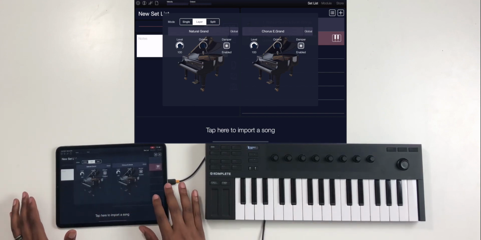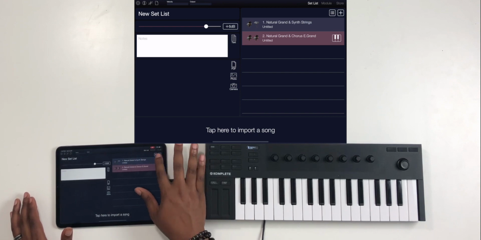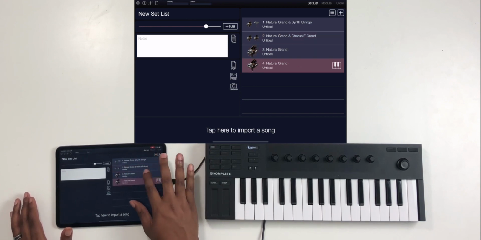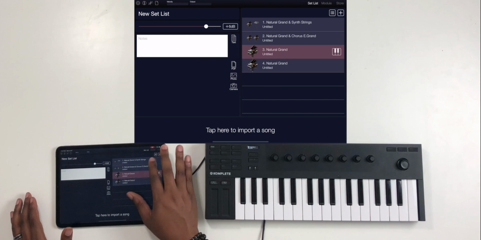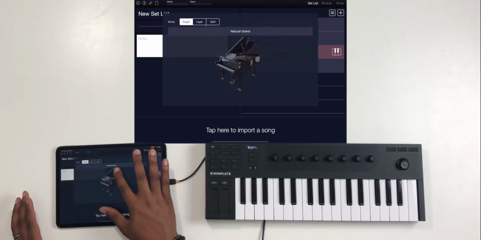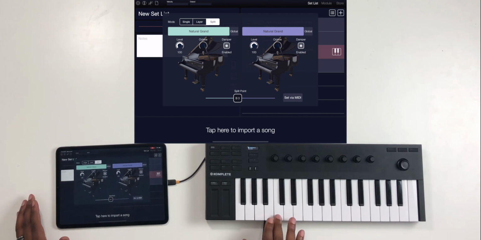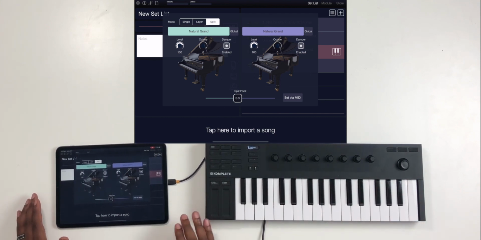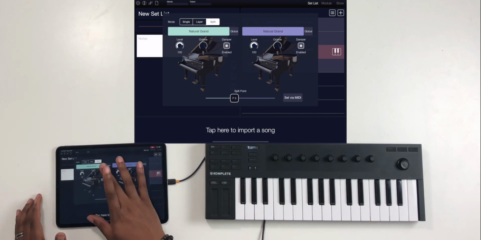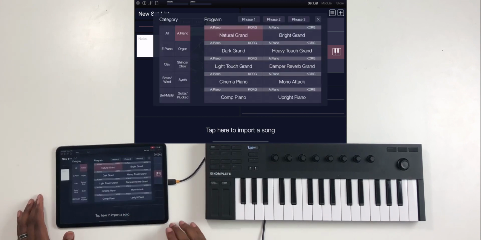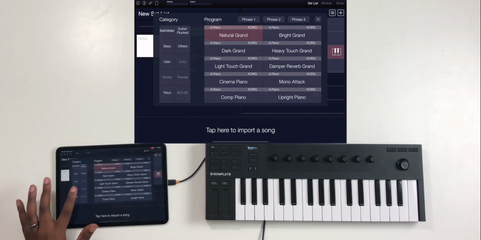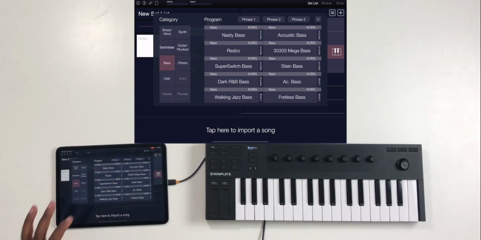Something like that, just use that as the example. And then you can create another patch here that would be, let's do the split, because we hadn't done the split yet. Let's just say I want a split bass. And I'm going to create my split really high because I got this little bitty keyboard. But I'll set note by MIDI, and we'll set it right here at F3. And then right here, I'll pull up a bass. Let's pull up a bass sound, nasty bass.